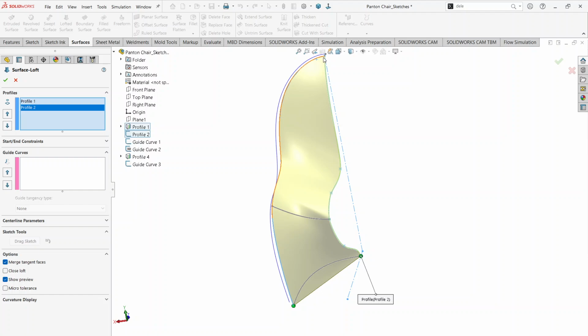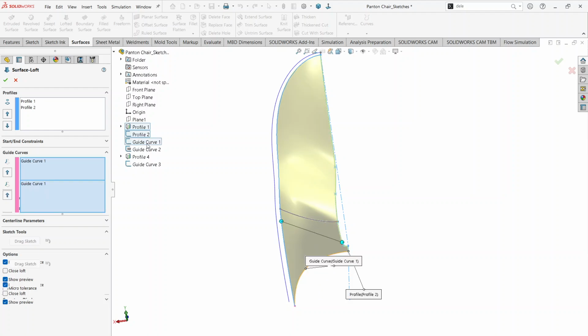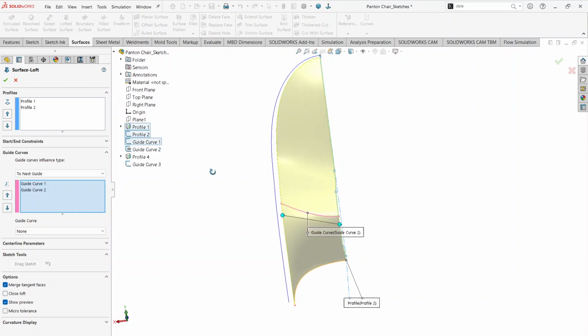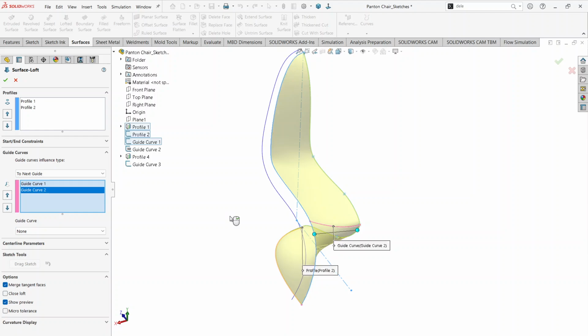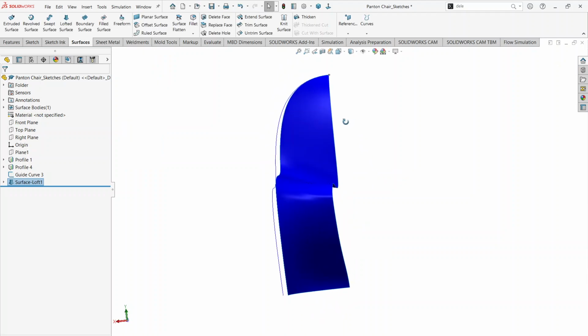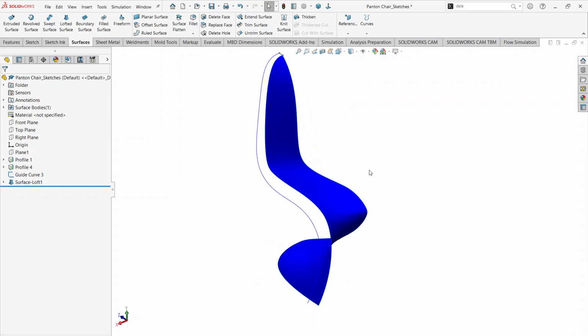Essentially you see the transition between here and here, but in the guide curves we can accurately say guide curve 1 and guide curve 2 is the one that this loft surface should be created with, and then hit OK. This should create the first loft.